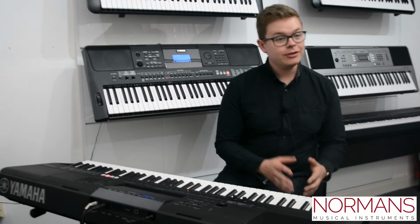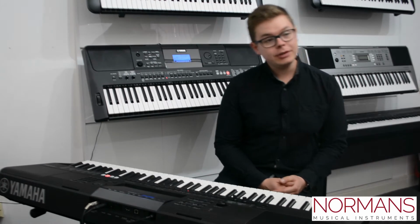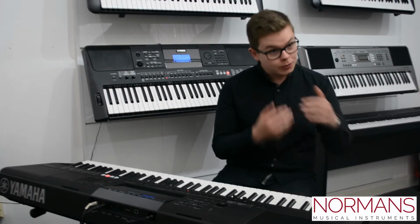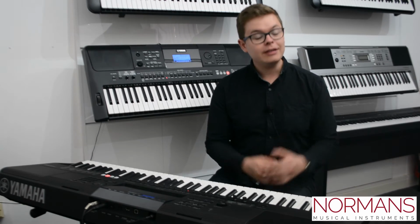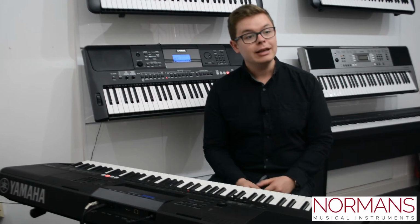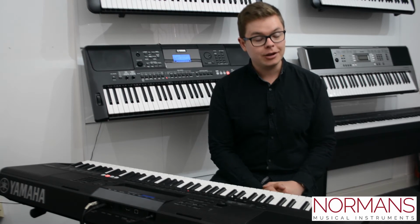So there's a few differences between the PSR-E453 and the EW400. First of all, the E453, and I suppose it's an obvious difference, has 61 notes on the keyboard. It's a touch-sensitive keyboard, full-size key. Then as you move up to the EW400, you get a 76-note keyboard. And because of that, the piano sound that we have inside the EW400 is a higher quality. It's the Yamaha Live Concert Grand piano sound.